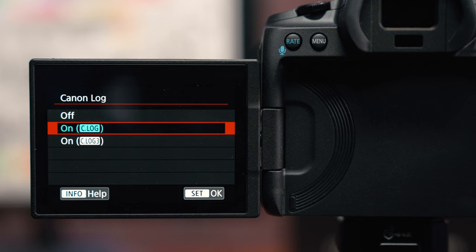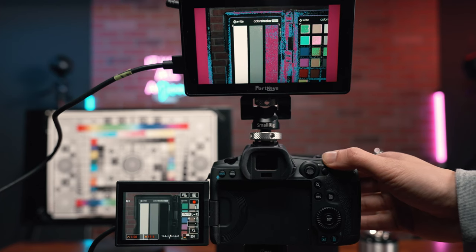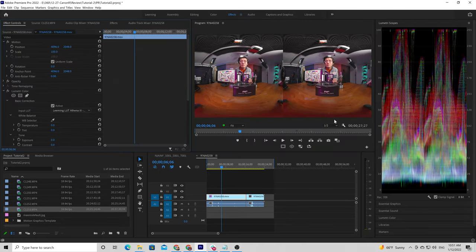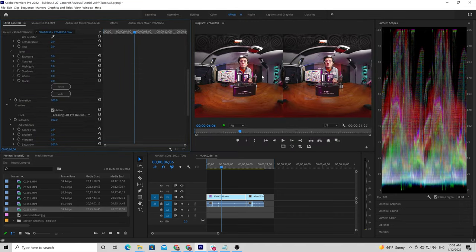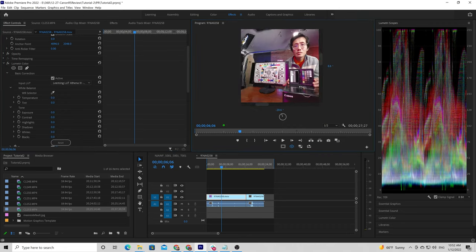This tutorial will cover the differences between Canon C-Log and C-Log3 and how to expose correctly using them in VR filmmaking. We will cover using the official Canon technical LUT and third-party LUTs like Leaming LUT to maximize dynamic range without clipping your subjects, especially filming outdoors.